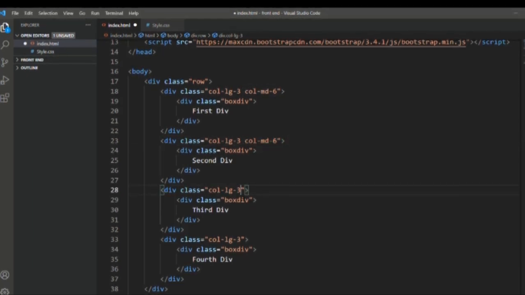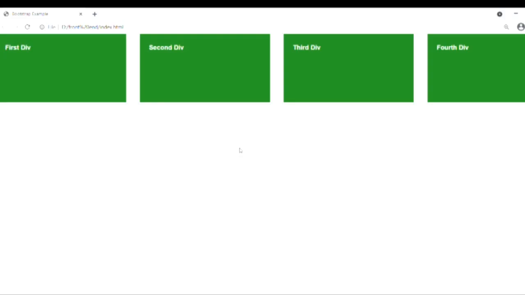So now you can see the total is exceeding 12. The first and second total 12. So what will happen is, as soon as things come out of the large screen aspect, in the medium size screen there will be 2 divs in a single row. Then the next 2 divs will be shifted to other rows. Let's refresh that and start changing the screen sizes.